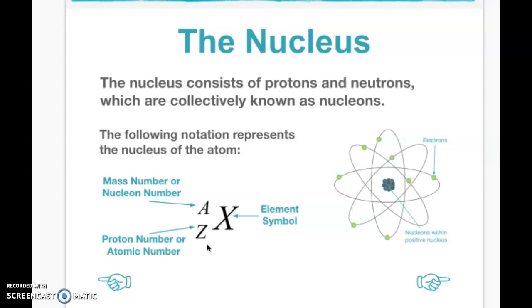Secondly, the proton number can be identified here, or in chemistry you'd call it the atomic number, and this pretty much just gives you the properties of that element. It's fundamental to the element itself. By changing the number of protons, you're changing all the characteristics of that element. So the proton number is important, and it's highlighted by placing it at the bottom of this notation.